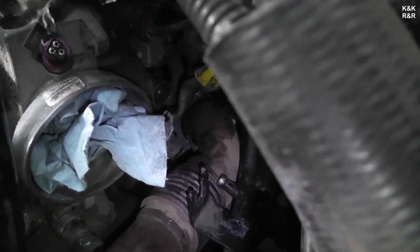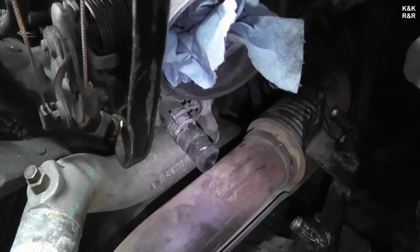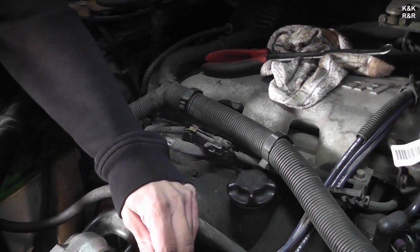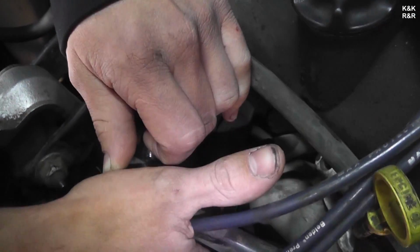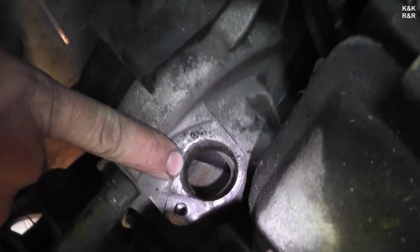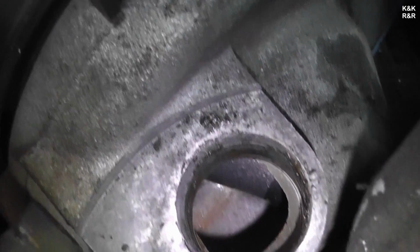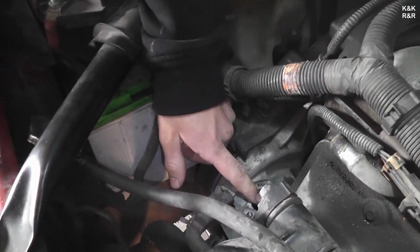Anyway, we're getting to the crossover, so we're going to fight with that next. Unfortunately, I can't really show you the procedure because it's a royal pain. But there's a hose you have to undo, it's your main crossover rear heated passage, took that off. Don't forget, when you take the coolant line out, that the O-ring at the bottom does not fall out or go into the motor, because that's a straight down passage into the water pump. And make sure you also have this hole covered with a rag or tape or something.